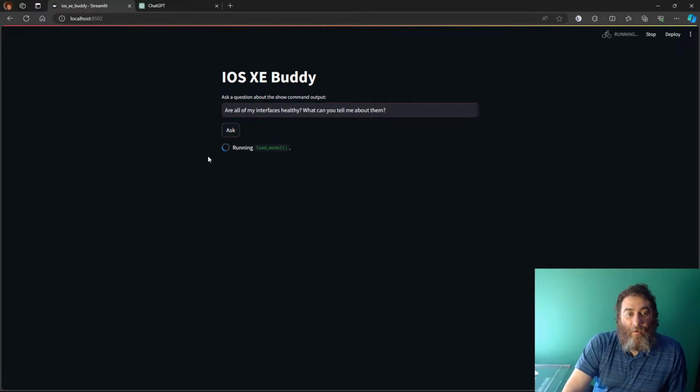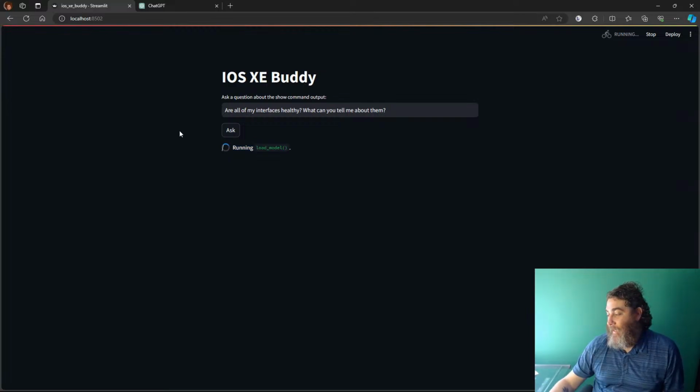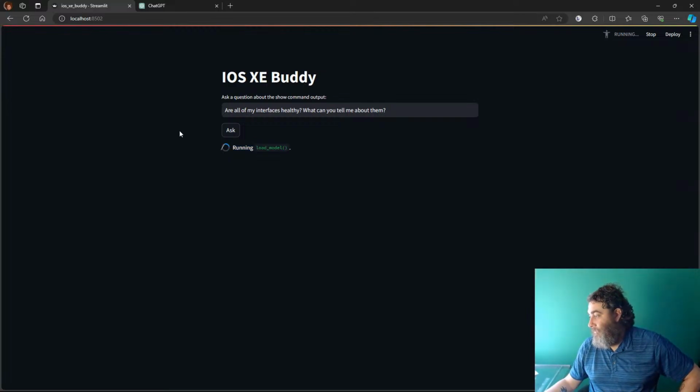Now we've got to download the model because it's a fresh install. But this won't happen after this, it only happens once. So when we click the refresh button and ask a new show command, this theoretically should be cached and we won't have to worry about it again. Just checking some things.